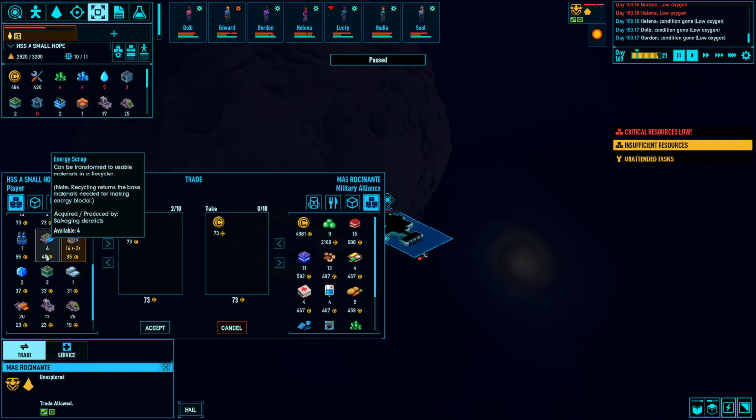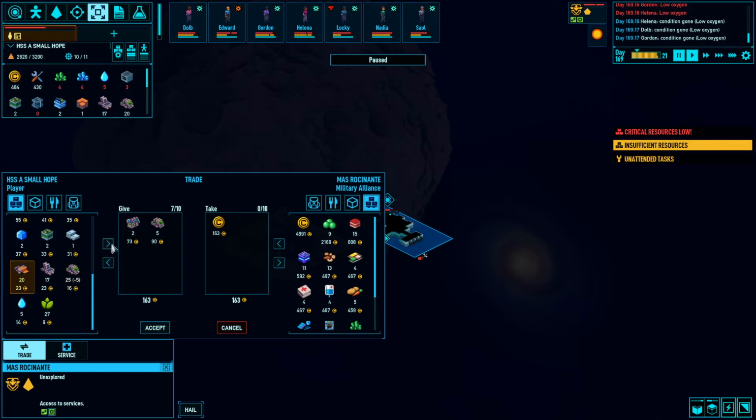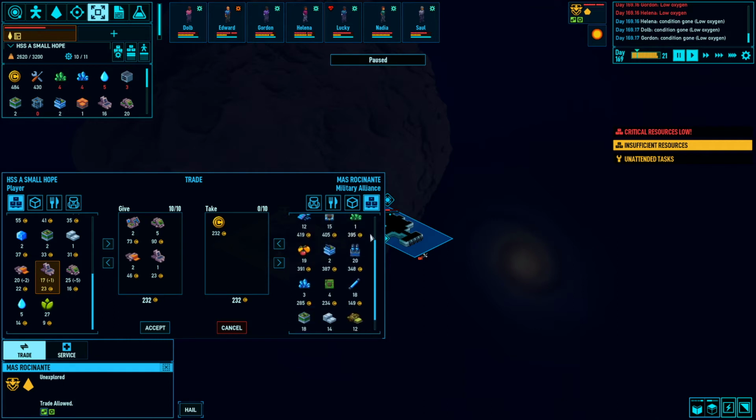We'll sell them 2 units of tech scrap. And 5 units of infra scrap. And some soft blocks. And actually, let's give an even number of soft blocks. There we go. And we'll sell 1 whole scrap. Perfect. And do we want to buy anything from them? I think probably not.